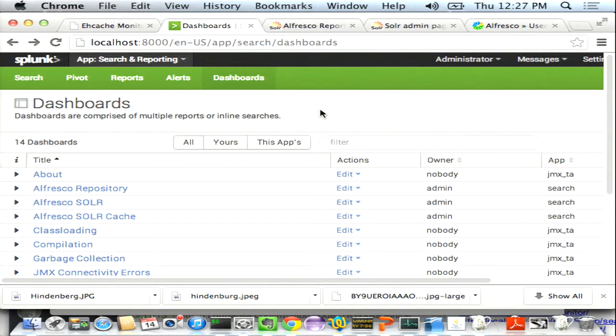The basic version of it's free, but I think it limits your index size to about 500 megs. That doesn't sound like a lot, but really, do you care what your cache hit ratio was 3 months ago? Probably not, right? I mean, you're more concerned about what's been going on during the time frame you're having a problem. So Splunk has this Splunk for JMX plugin. We can use a very simple XML configuration file to tell it what JMX beans we want to pull, and then how often we want to pull that information into Splunk, and then develop some dashboards that actually give us that information in a pretty user-friendly view.